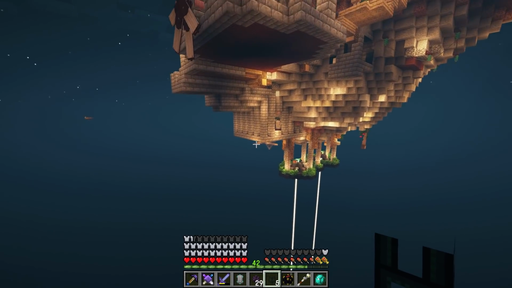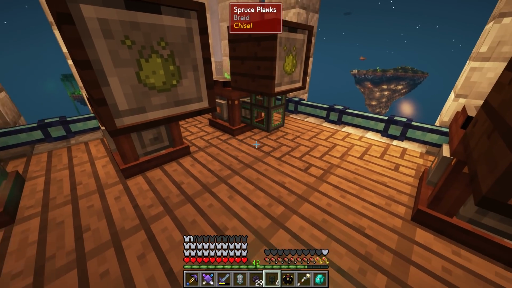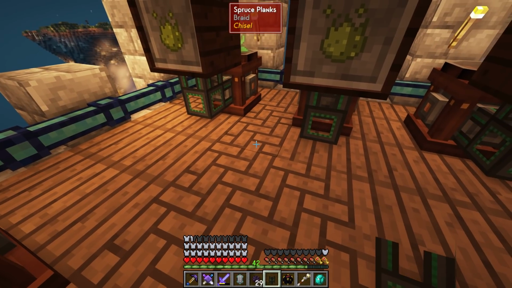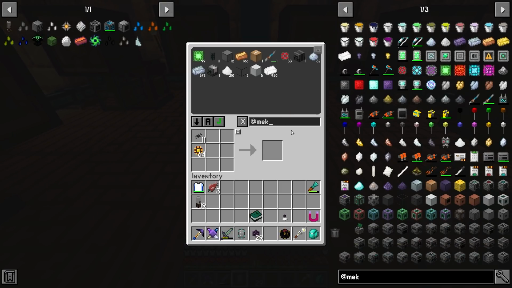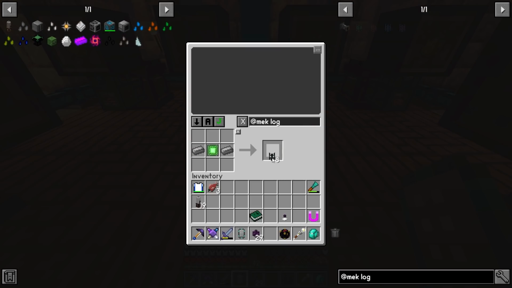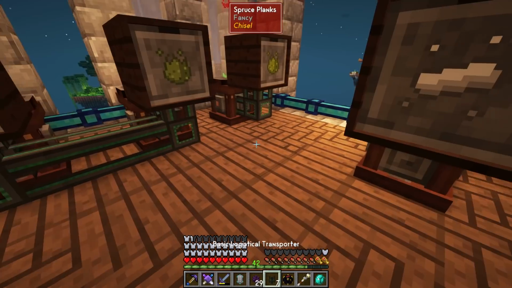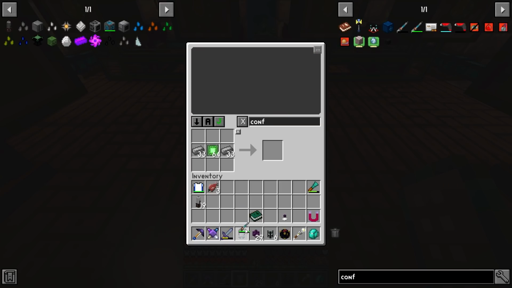So I need to head back over here, or down here, I should say. And I'm basically going to be pulling out of these chests. That's sort of what I'm doing. Looks like I need a bit more of the logistical cables. Logistics. There we go. Perfect. That's plenty. And then we're going to need our configurator as well. So many steps. So many steps.